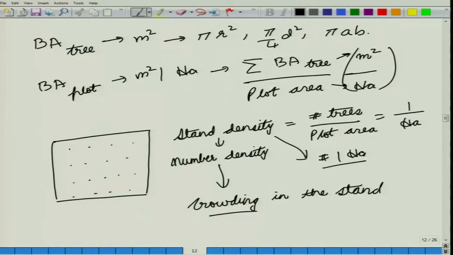Because if you have a lot of crowding in the stand, then you have a great amount of competition in the stand. So essentially, in this plot we have 16 trees. All these 16 trees are competing for the same resources, that is, for sunlight, for water, for minerals, for air, and so on. So if you have a lot of crowding, then you will have much more competition in this stand. If there is much more competition, then your resources are scarce. If the resources are scarce, then your trees will not be able to put up the amount of growth that we want them to put up.